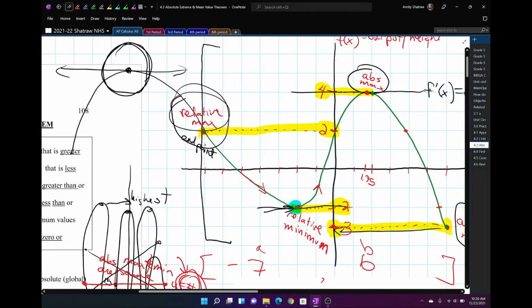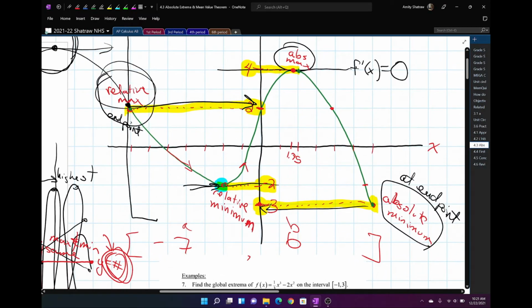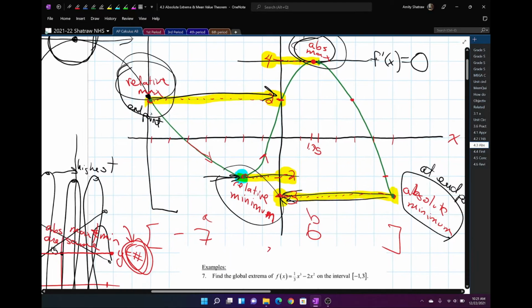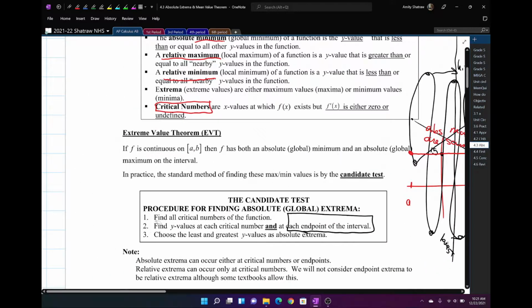So I just need to stop and check with plain old-fashioned algebra. What is the height right here at this endpoint? What is the height right here at this endpoint? And then compare it to other values that I found first. All right, this graph is looking pretty ugly. It's scaring me, so I'm going to stop looking at it, all right?